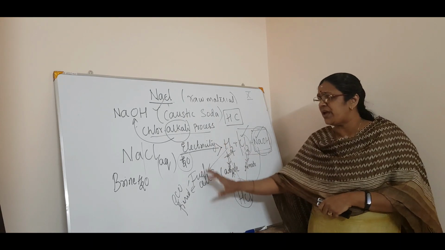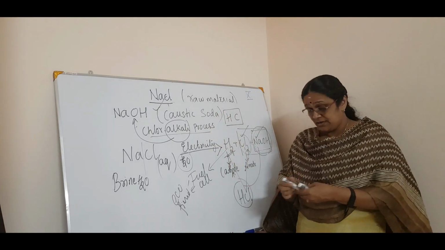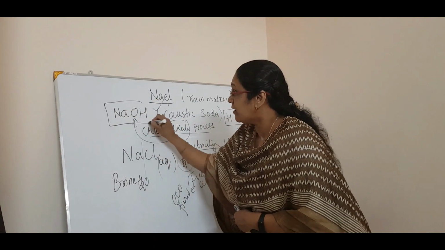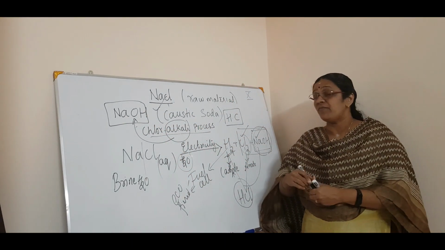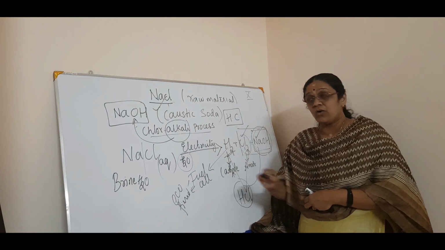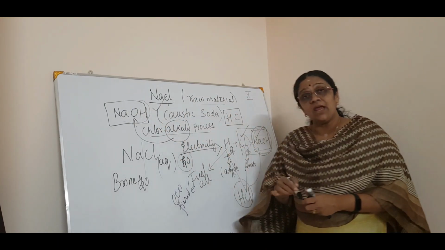So this is all for today. That is a simple topic, the first thing, that is the production of NaOH. From where? From NaCl. With NaCl as the raw material, the first thing to obtain is NaOH.